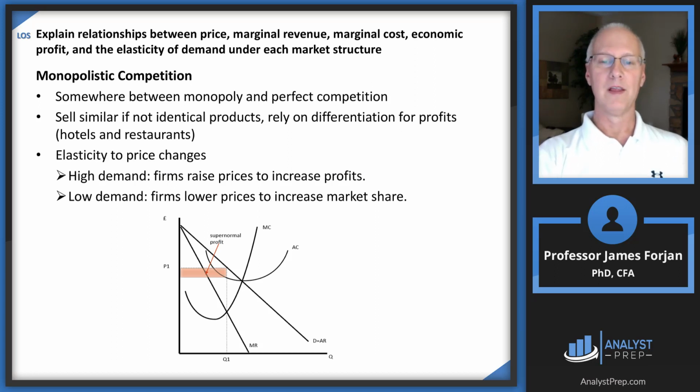So what's happening here? The monopolistic competing firm is going to make decisions where marginal costs are equal to marginal revenues. And so that's going to happen at Q1 on the graph. But for the monopolistic competitors, that average cost curve is higher than the monopolist's average cost curve. And so the profits are going to be smaller per firm. They might be identical for the entire market, but they're going to be smaller per firm. And that's why that shaded region in there represents the profits for the monopolistic competitor.